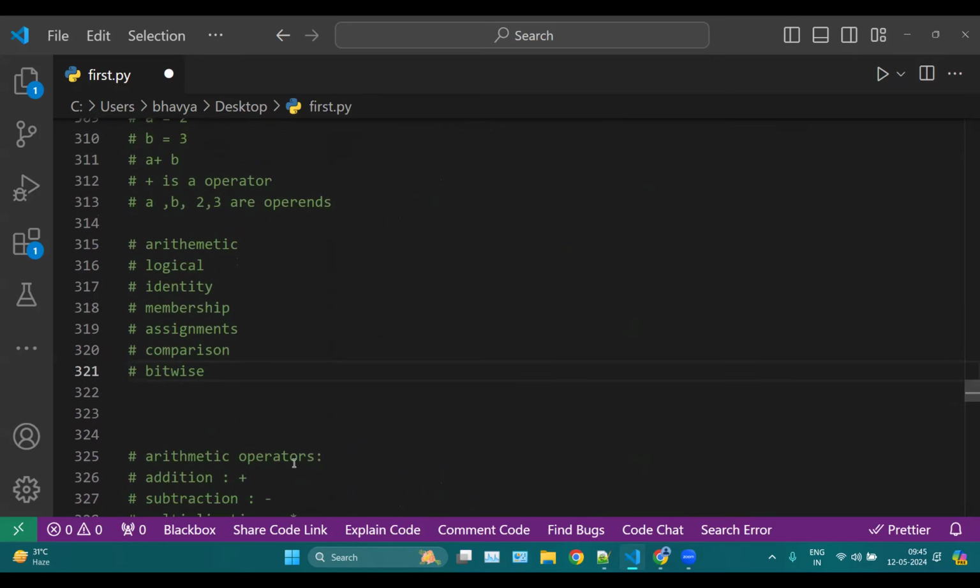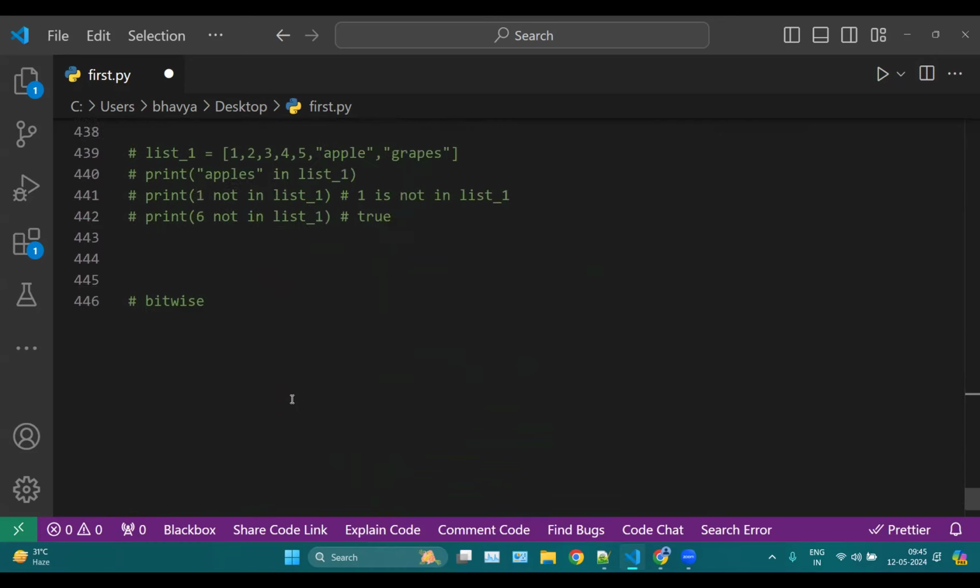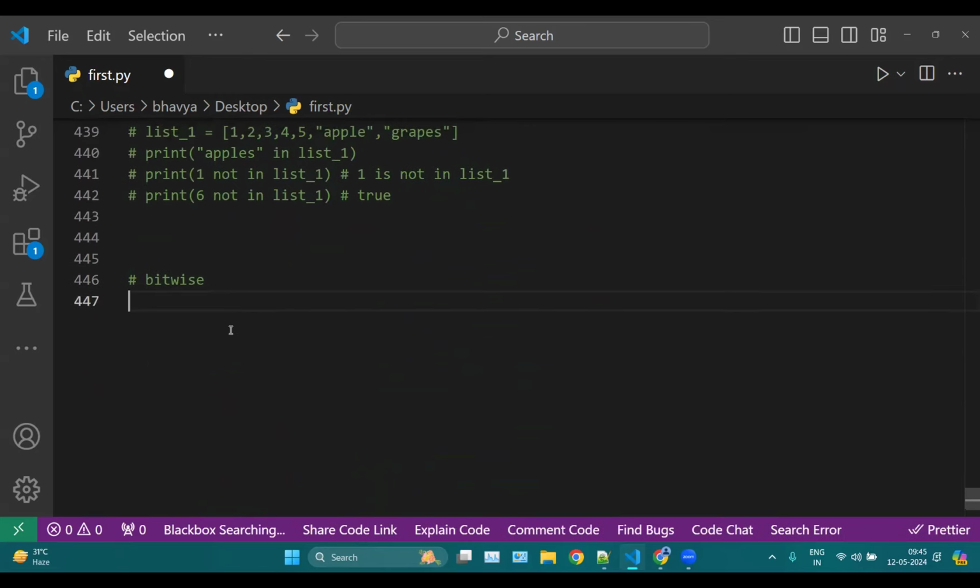Okay, so arithmetic is plus, minus; logical is and, or, not; identity is is, is not; membership is in and not in; assignment operators are like equal sign, plus equal, minus equal; comparison is like greater than, less than; bitwise is same as logical operators only, but in the binary format.